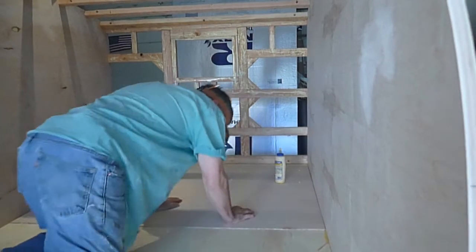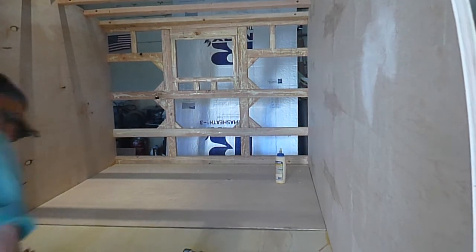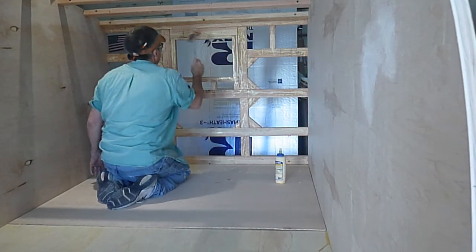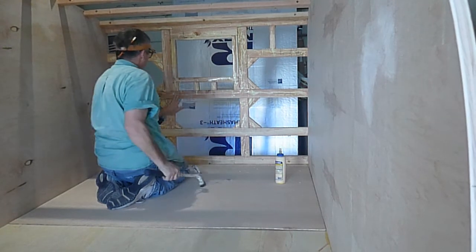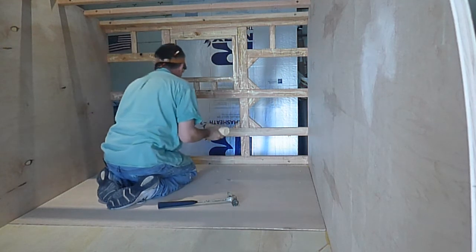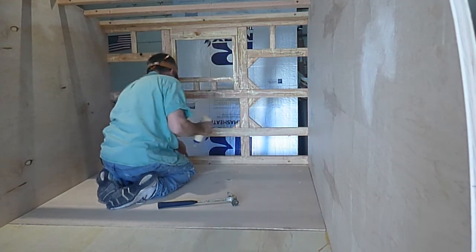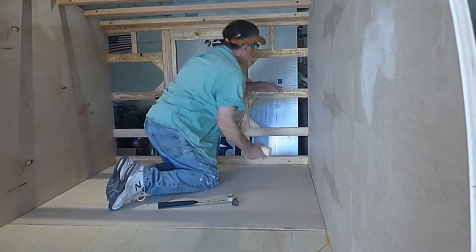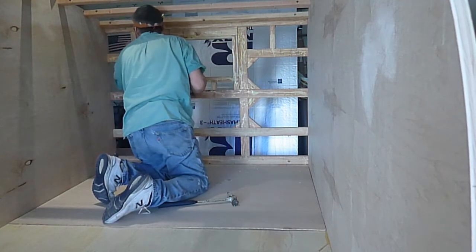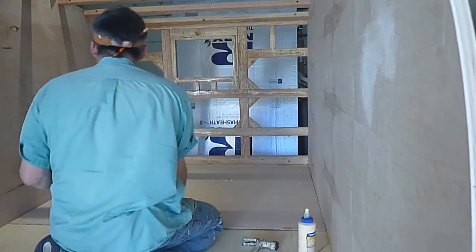Thing to do. I hammer again because there was a spot where my shim was sticking out. With my finger, but like I said, I forgot to use the quart can and the paintbrush. So here we go.